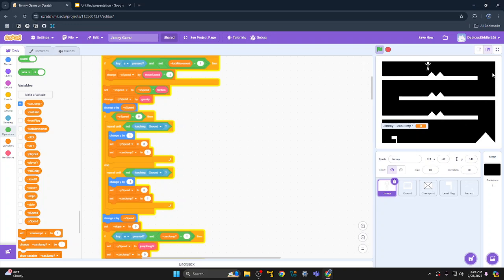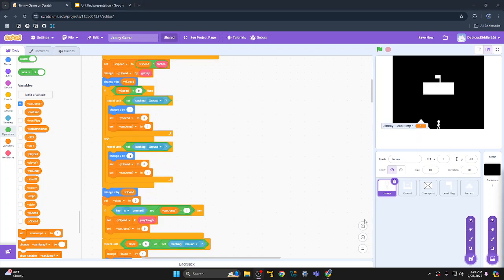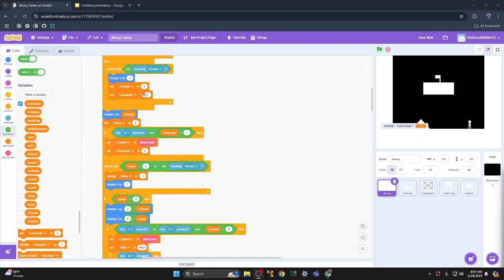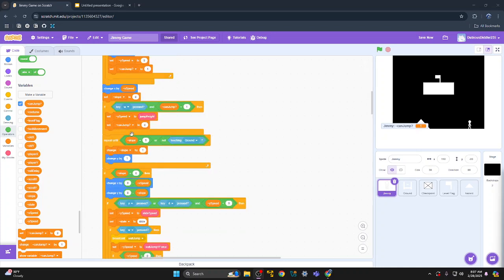I'm pretty sure we found a way to fix it, so we're getting to that, but just saying this project was not easy. So we got the jump cooldown so it's not infinitely jumping. You can just spam W here when he's not touching a wall and it'll stay at 0. And then the rest of this is basically doing the same thing. So then we do the change X by X speed. And then we got this slope variable. And pretty sure, yeah, we'll get to that.